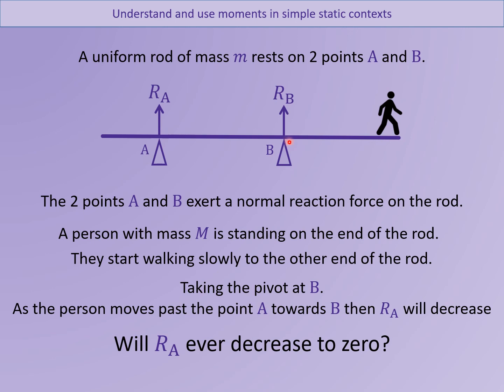Now, if it rotates around B, it doesn't rotate around A, it rotates around B. Now, at A, it'll just sort of pull off A. Imagine just past equilibrium. It's going to come off A altogether. At that point, it doesn't even know A's there. A is not exerting any force on it at all. In fact, the only force acting on it when it's about to rotate is at the point where the pivot is. At the point where the pivot is, any other normal contact forces, in this case RA, can be ignored.